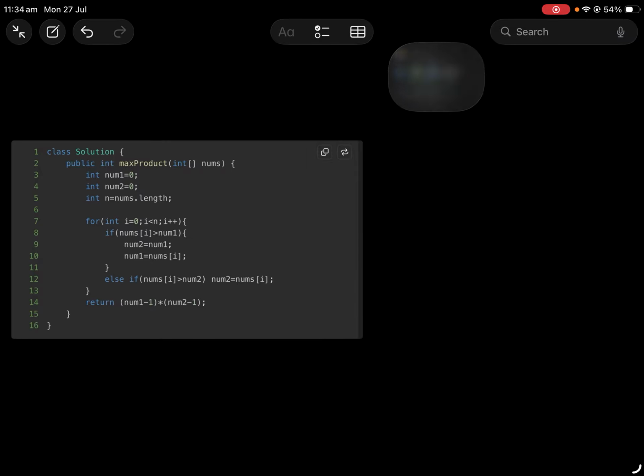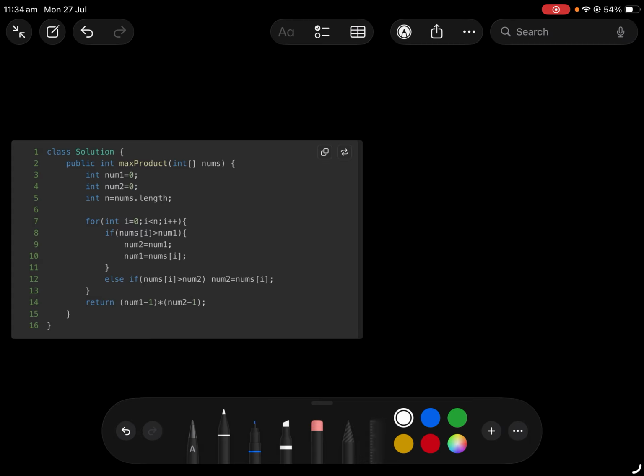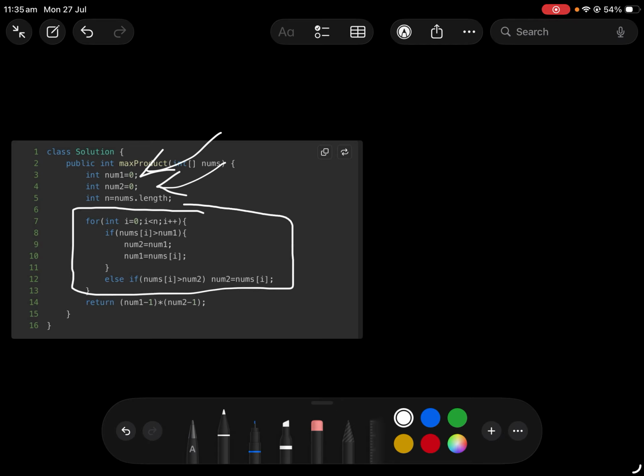So I'm using two variables, num1 and num2. I'll store the maximum in num1, second maximum in num2. I'll traverse the array. Whenever I find that the element is bigger than num1, I'll firstly assign the second maximum with the maximum that I had found till now, and I'll assign num1 with the current maximum that I am finding just now.